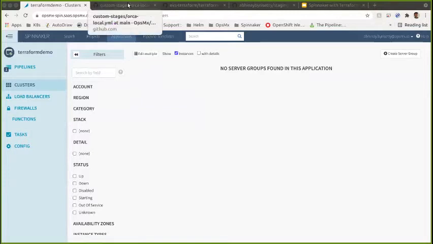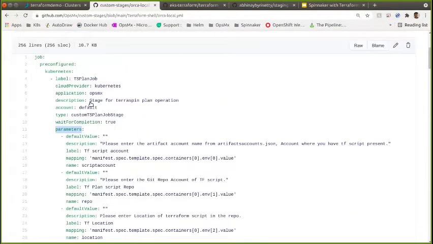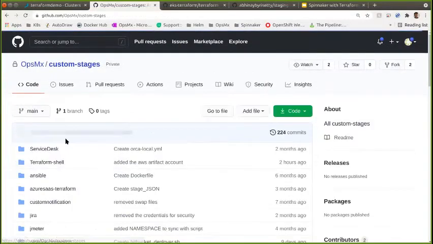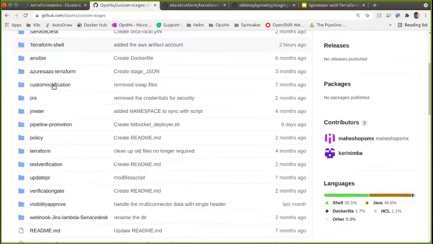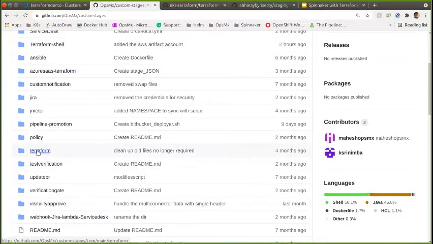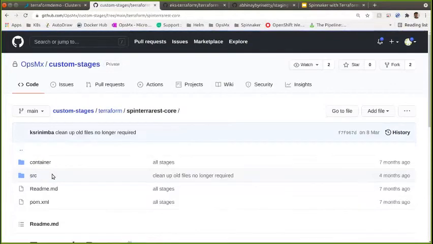What webhook deals with is, Spinnaker REST.